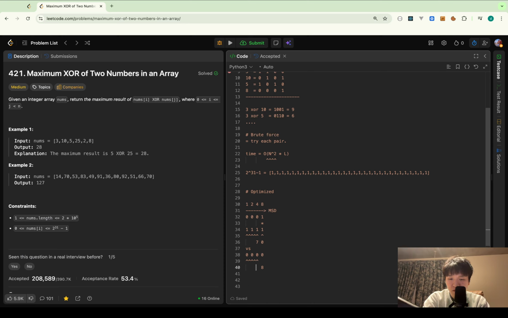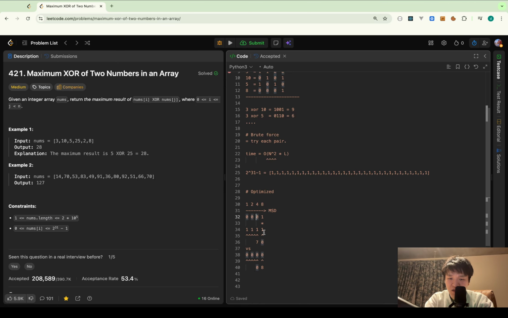So I should focus on getting XOR 1. What should I say? Okay, so I should make every effort to make the most significant digit different, like this and this.